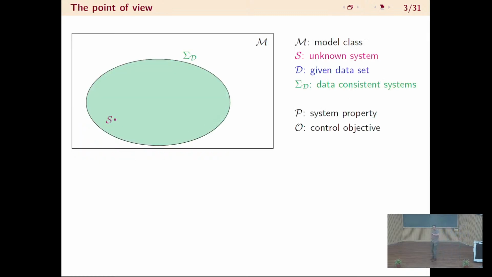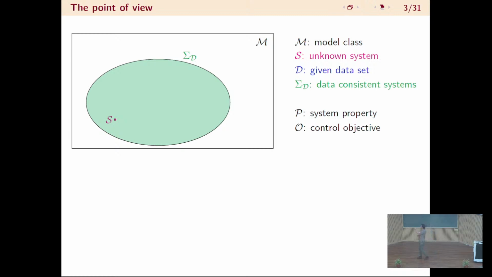To make a connection to the previous lecture of Kanat yesterday, I want to quickly go over the framework that we're considering. So, what is the framework? Well, we consider some known model class of systems. Could be LTI systems, parametrized nonlinear systems, in state space form or transfer matrix models, but we have some given model class. Within this model class, there is some unknown system S over here. It's unknown in the sense that we do not have a model for the system S.